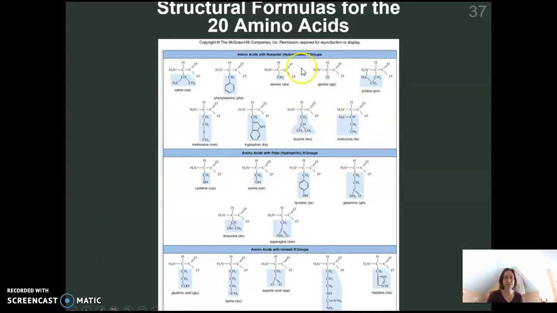So this is a table showing the 20 amino acids I'm talking about. They all have a carbon, this carboxyl group, an amino group, and a hydrogen, and then something else, which is highlighted. And that something else is the R group that differs for each amino acid. And that's what defines the amino acid. So those are what really make each amino acid unique and help it in its function.